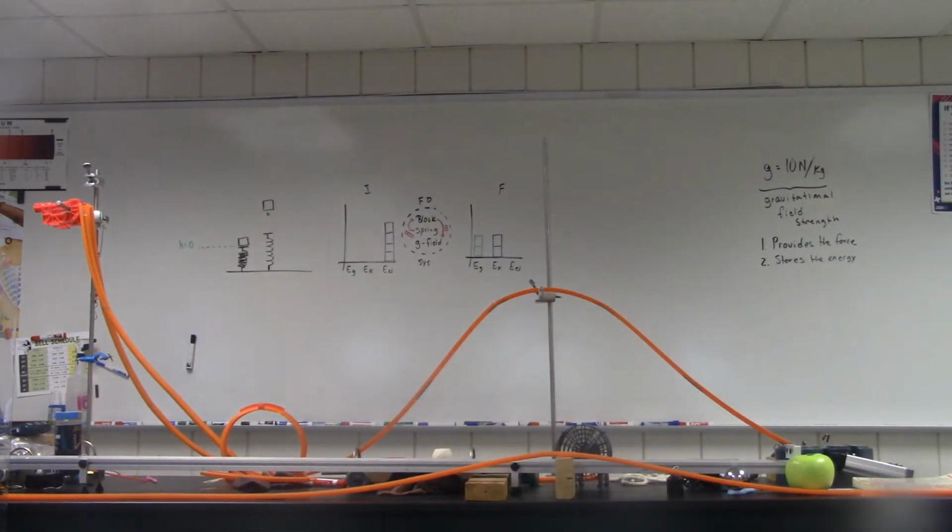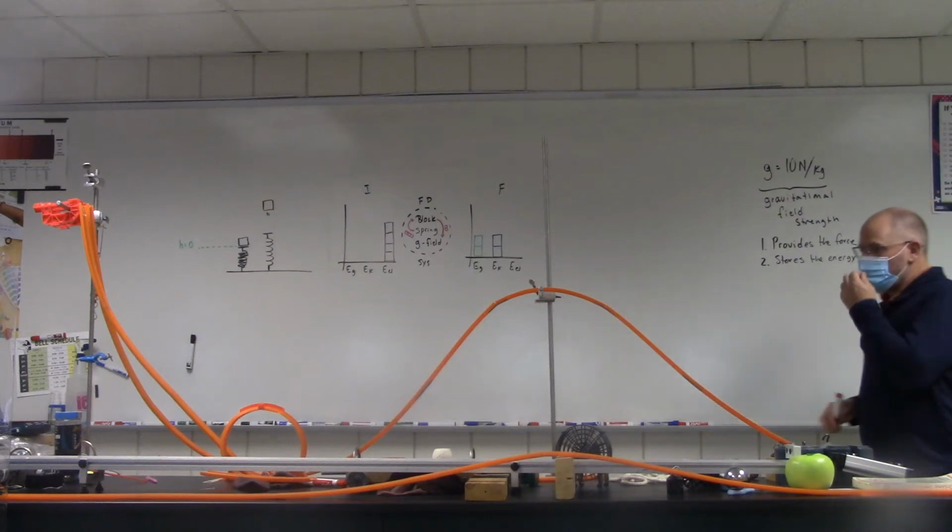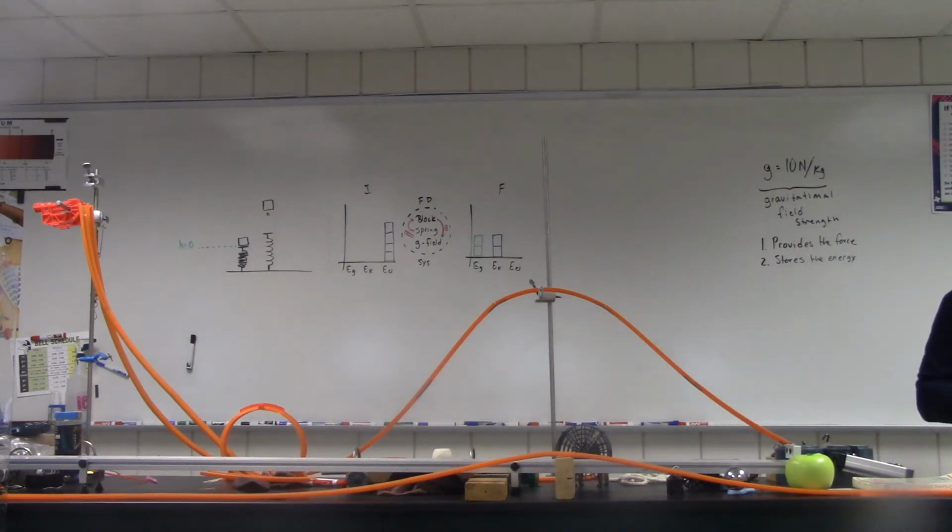In this case, we included all of our energy storage mechanisms inside the system. So all of the energy is moved within the system. None of it is moved outside the system. Yeah. So will it always have a difference in height, like to represent the G field? Yep. Anytime you get a difference in height, whether it's straight up or down a hill, you know that that's gravitational energy, and that gravitational energy is stored in the gravitational field.